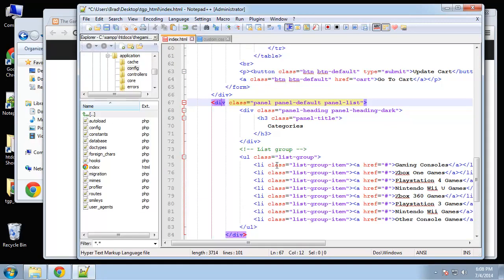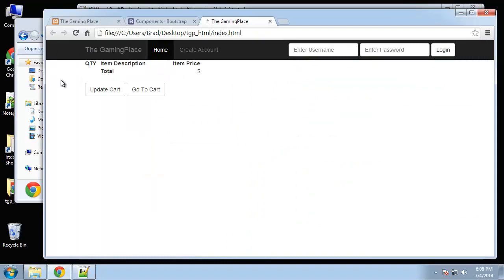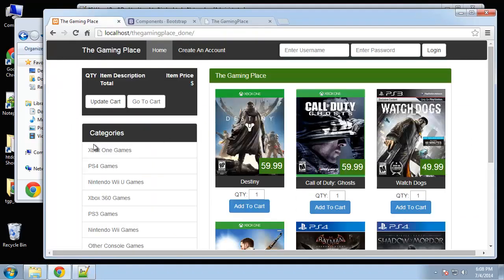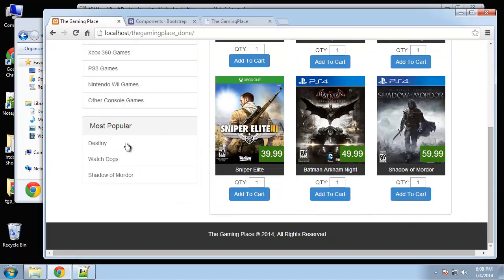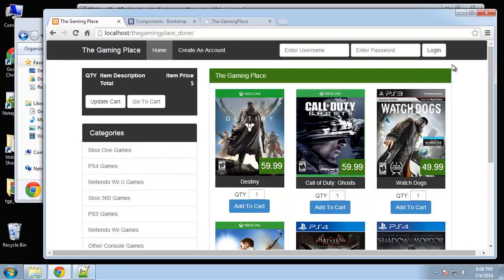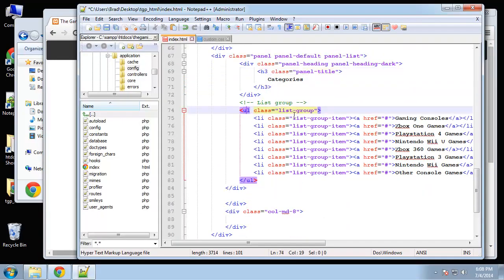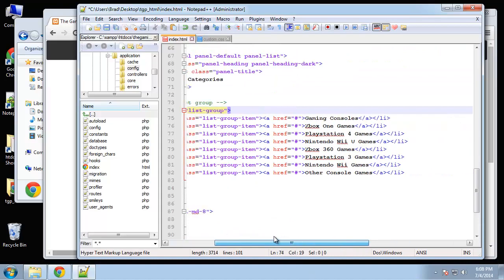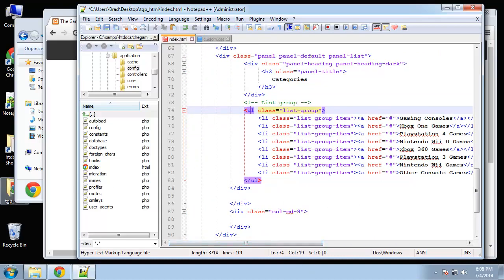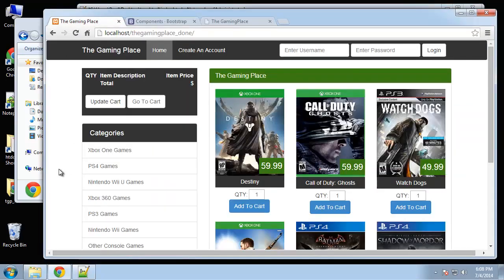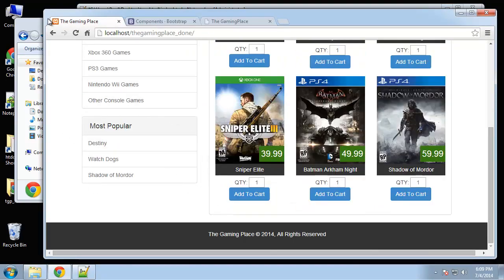So it starts here, and you can see we have a couple classes here, and then the panel heading, I threw in this panel heading dark, and that's just so we can actually make the heading dark like this. Alright, and then we have down here a different color heading, and over here we have a green heading. So just to kind of break it up a little bit. Category H3 categories, and then we have, like I said, the list group, with our categories. And then right under that, we're going to have this most popular list group.